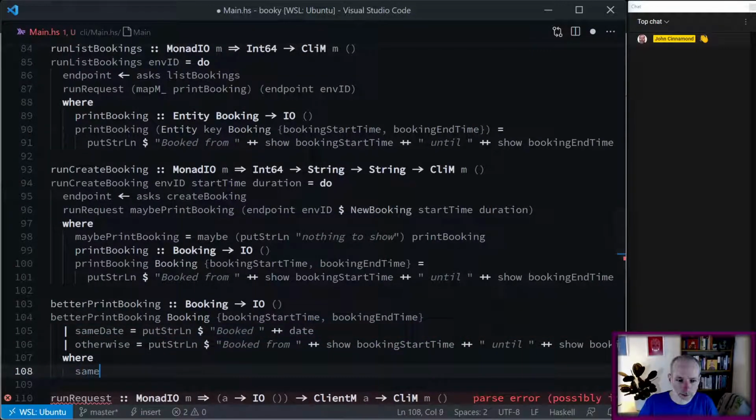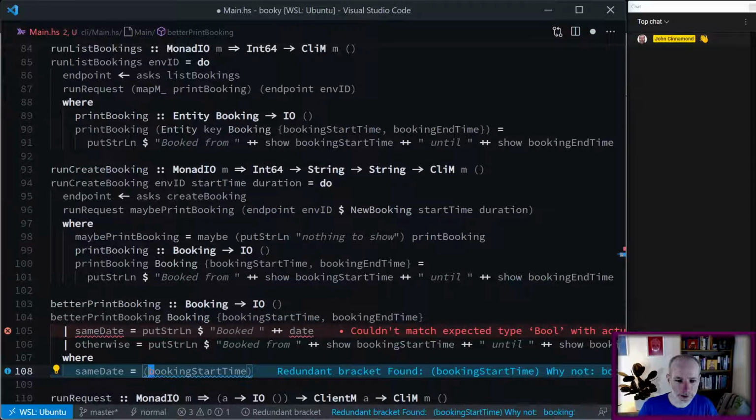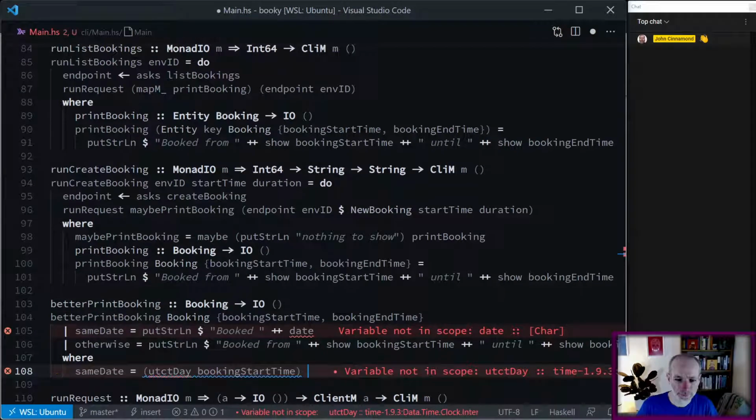Where same date is booking start time, but it's not that, it's actually UTC T day of that is equal to UTC T day of booking end time, but without all the typos.